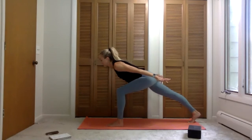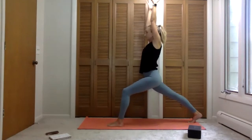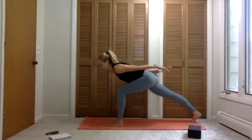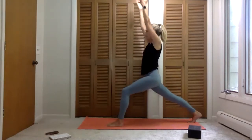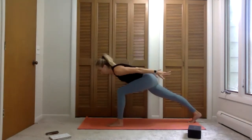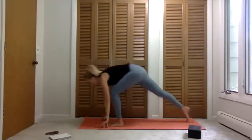Lean your chest forward. Inhale, arms come overhead. Exhale, airplane the arms. Inhale, arms overhead. Good, exhale, airplane the arms. And then plant your hands and step both feet forward.